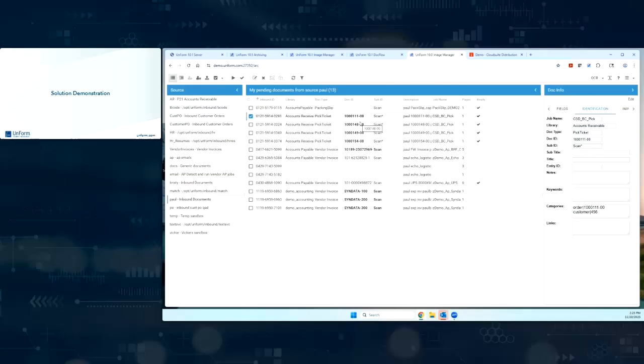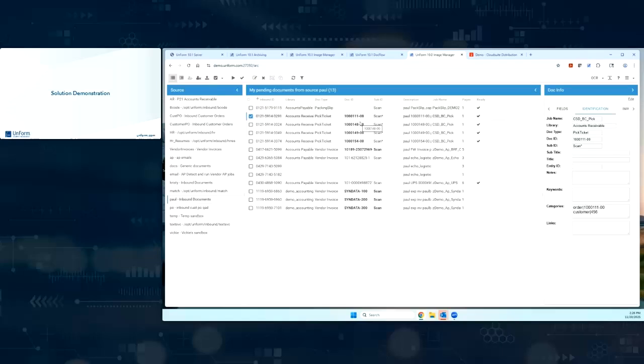And you can have documents that are completely automated. You can have some that are partially automated, or you may have some that require some manual data entry, just depending on what that particular document type is and what kind of index information you need to capture for it.